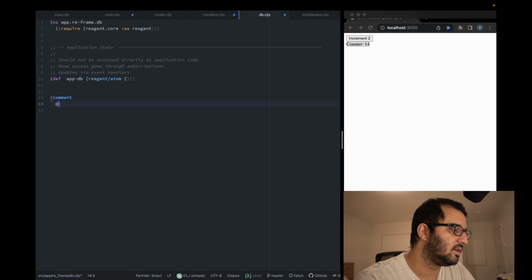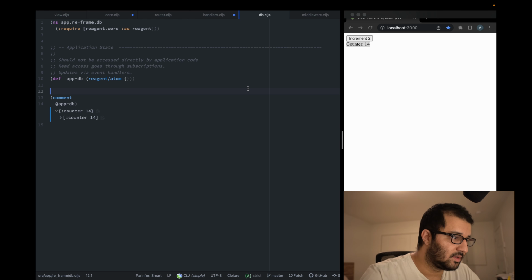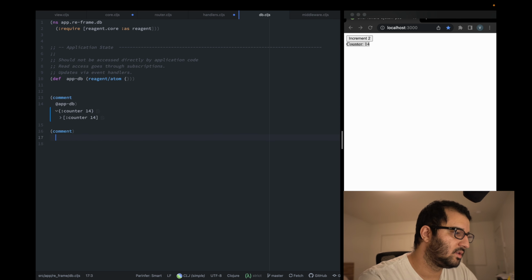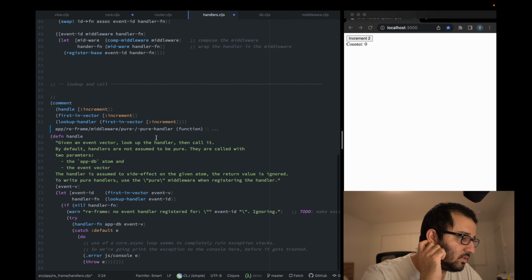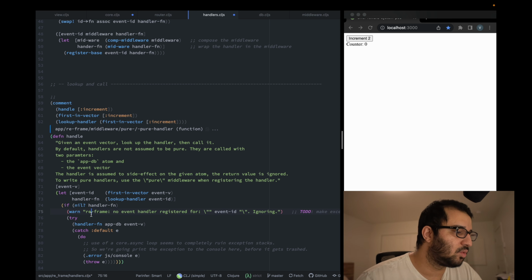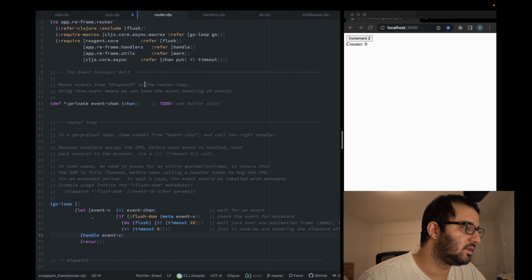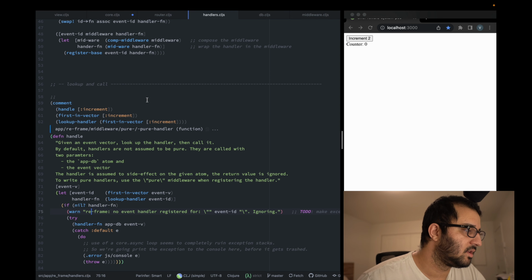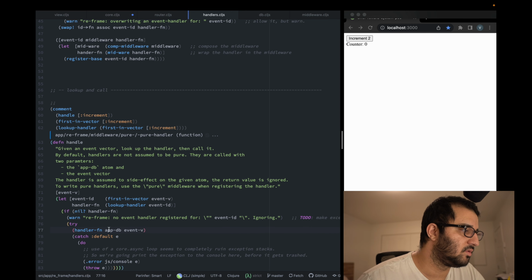So if I deref the app.db, you should have two things, right? I mean one thing. The counter map, right? So if I do this, reset app.db 0, it resets because it is referencing this value over here. So going back to the handler, we are not dereferencing the app.db, we're just passing the app.db over here. So this is the handler function. So that's why if you go to the router and we look at this handle function, handle, right? This one returns the new value of the database.